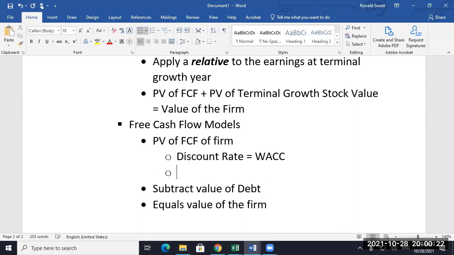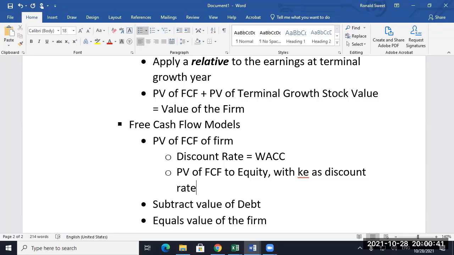Now, you could instead do the present value of free cash flow to equity. Then your discount rate is what? So what's the difference between free cash flow to the firm and free cash flow to equity? It's really simple. You just subtract one number. What is that? Yeah, just interest expense. You just take out the interest expense. Make sure you do it net of taxes. But you just take out the interest expense and you got it. So, it's not that big of a stretch for me to say we're using these models.